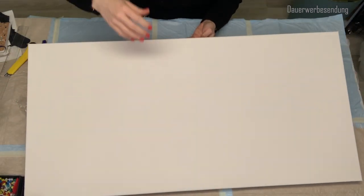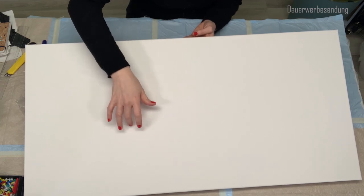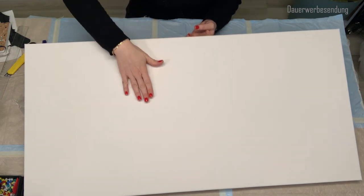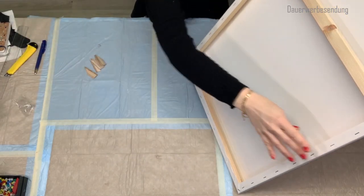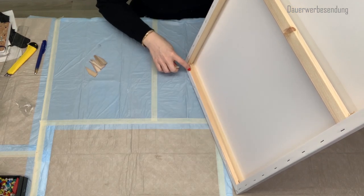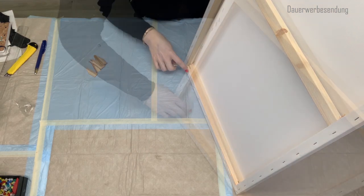Now, my canvas sounds like this. Already quite a good sound. I told you these are high quality canvases. Now you have to put these wooden edges in these little things you have at the back of your canvas.